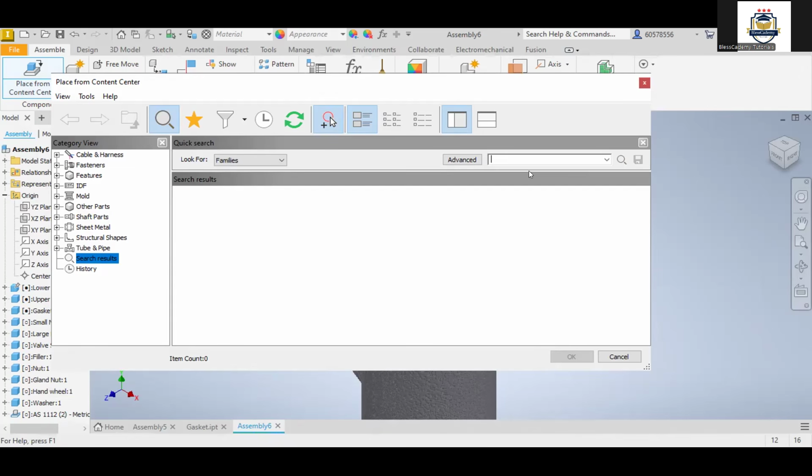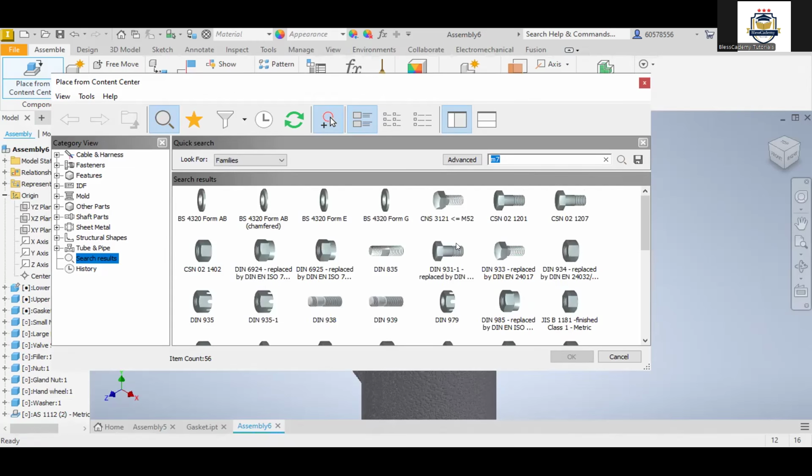How do I get that? Where do I get that again? Okay, it's 7. So I will search M7. This is what I want. I want something like those.